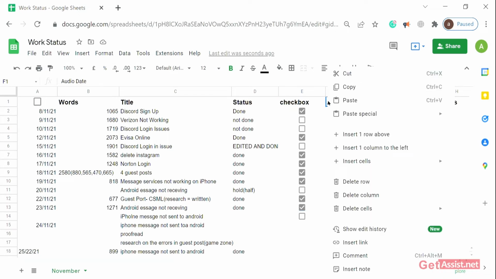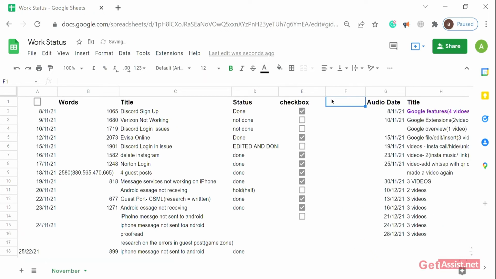Now let's right click and add a column to the left. This column will be the checkbox status column. In this column, if this is true, then it should show done here, and we have to format it.